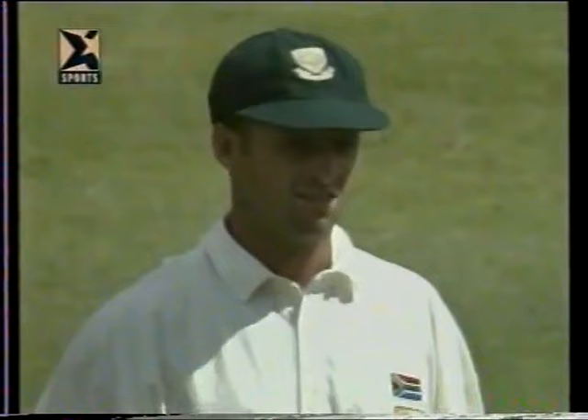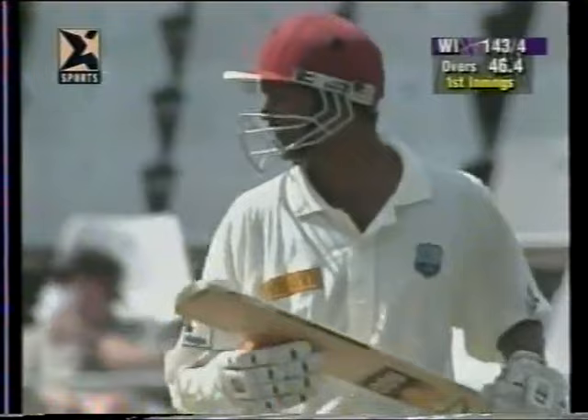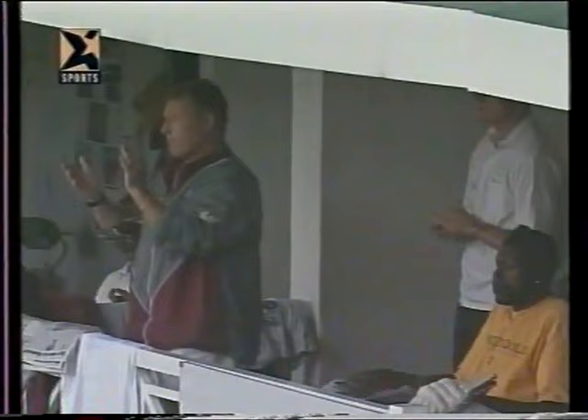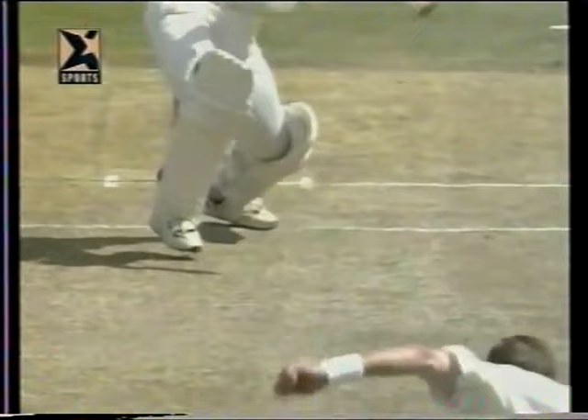Everyone in Johannesburg thinks that's out - it's the first time Gary Kirsten's been on camera today. Pulled away by Williams. There is a man back there - Adam Bacher, sort of 35 metres from the bat. That's beautifully stroked through the covers and that'll take Shanda Paul to his fifty - the first of the series. Applause from his teammates, well deserved, because it's been workmanlike. He's watched the ball closely and hit some good shots in between some dogged defence - the second back-foot drive, real calypso traditional style.